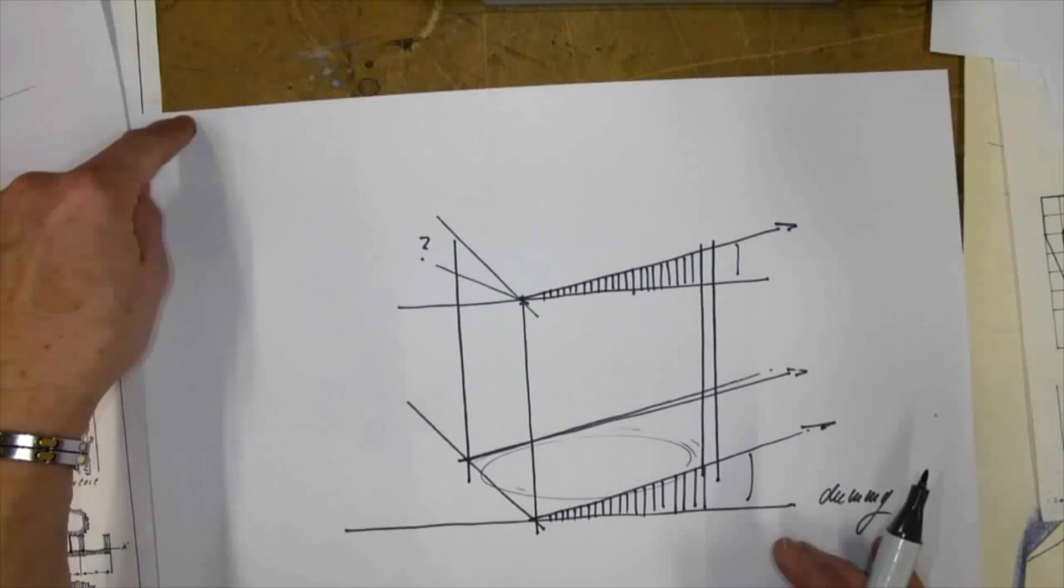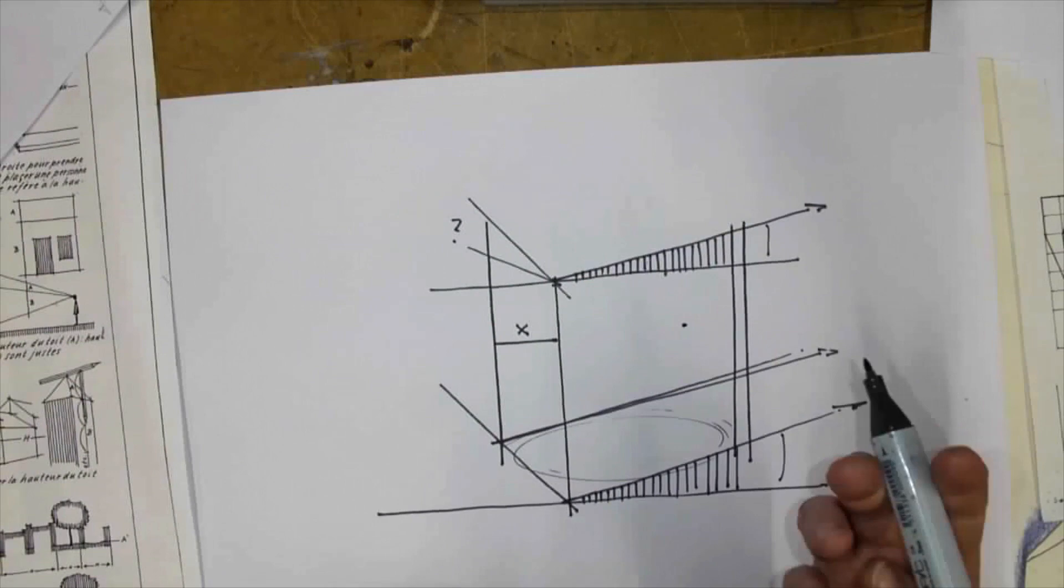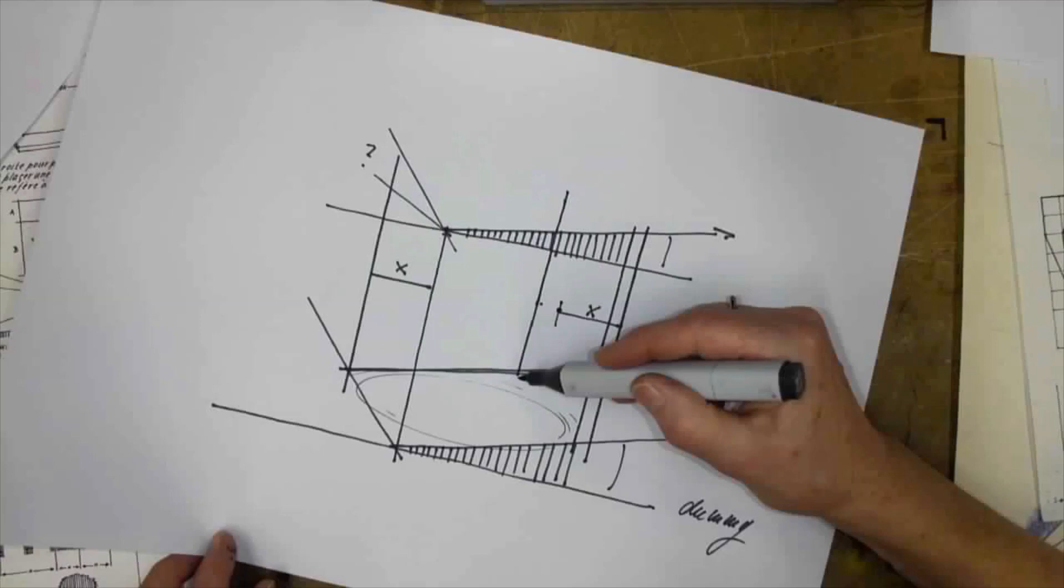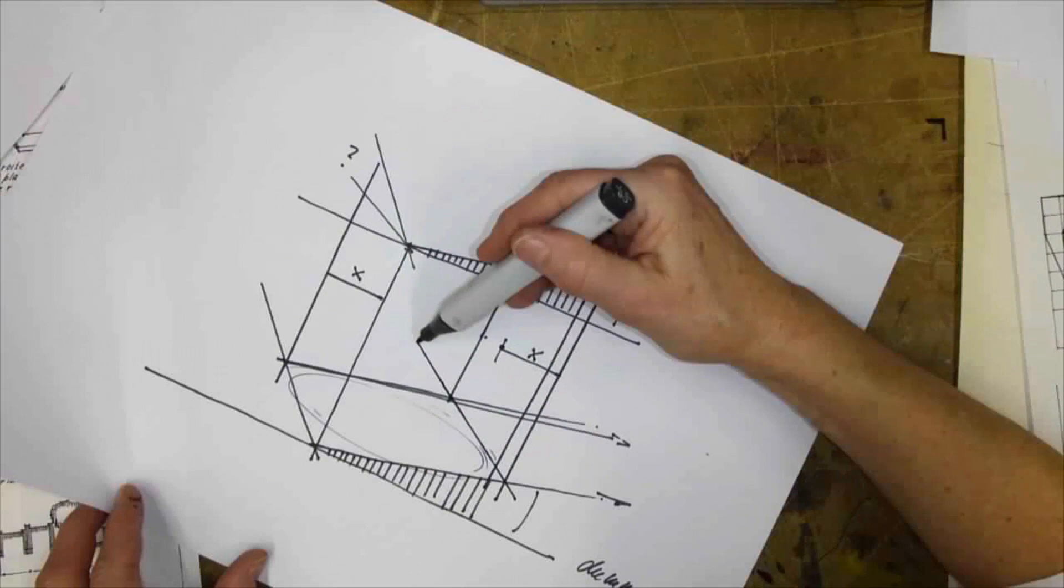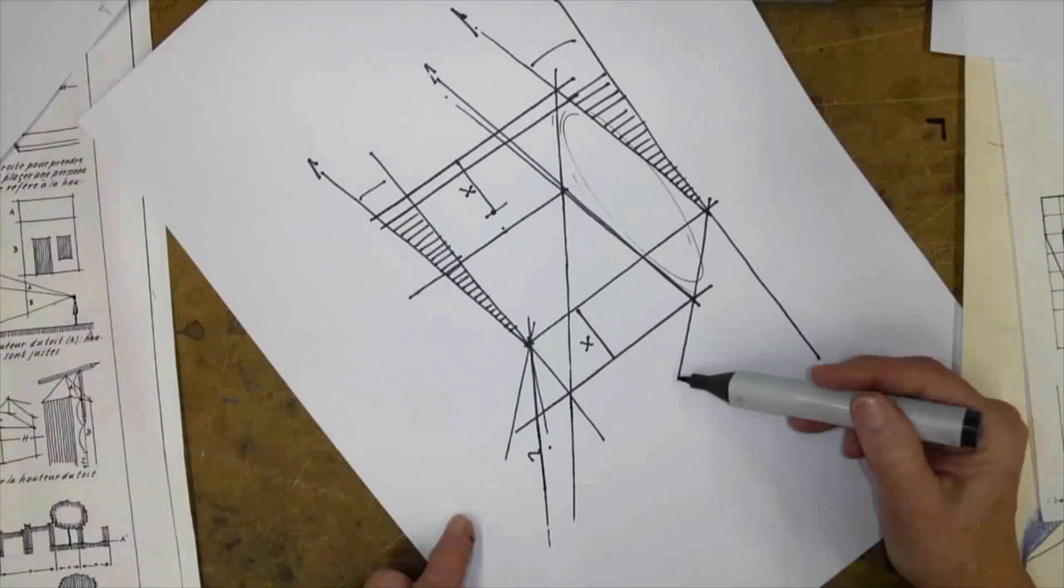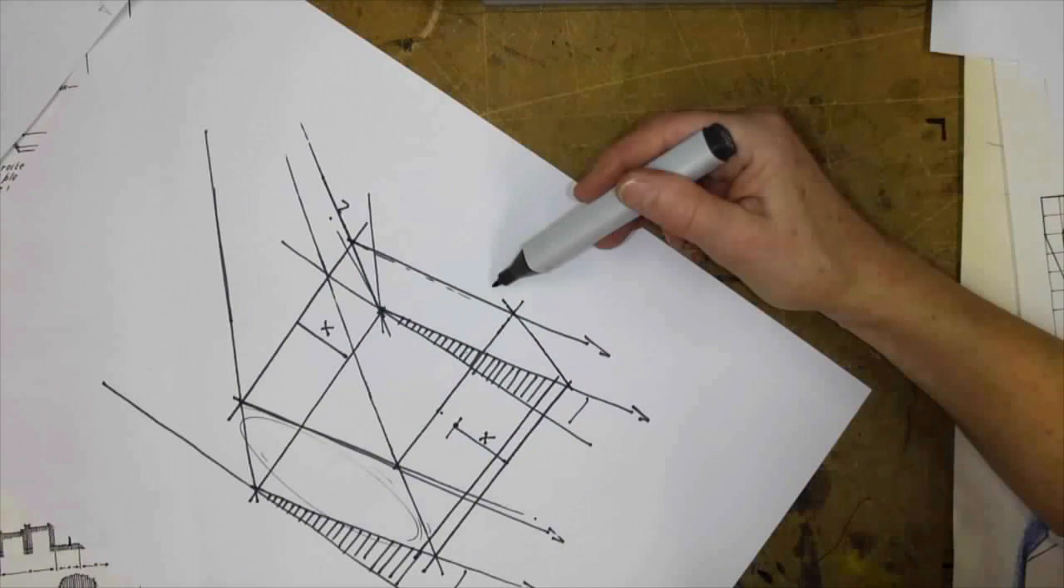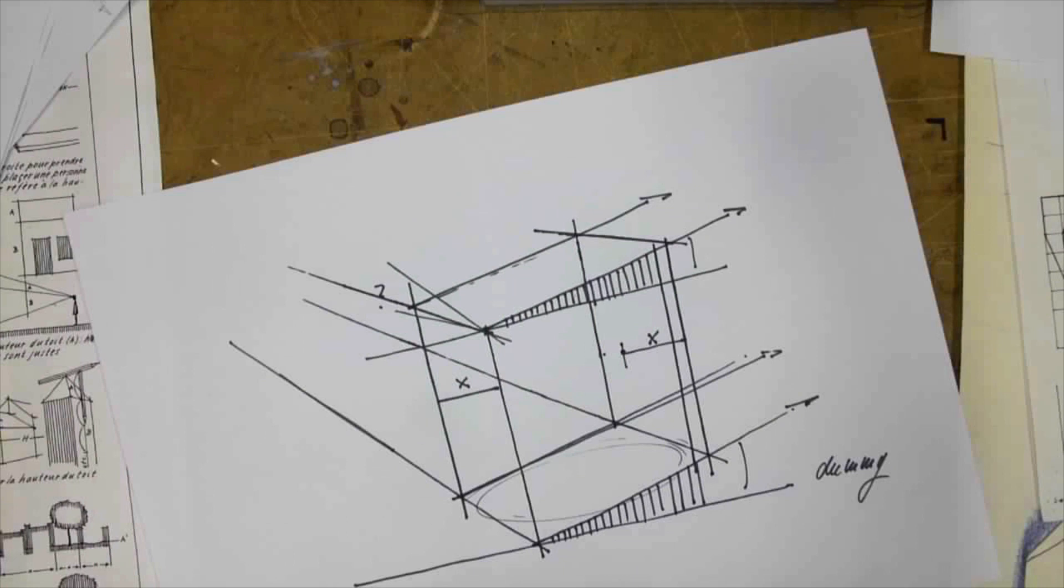Then measure horizontally the most foreshortened side of the cube. Put that size at the inside of the cube and enlarge this a bit. Because the plane on the inside turns more towards the observer and thus becomes larger on the inside. Now you can draw the back rib. When you have the rib at the back of the cube you can draw the horizontal line on top of the cube at the most foreshortened side. Then it is easy to finish with first drawing the horizontal line at the back of the cube. Then the last horizontal at the less foreshortened side. The cube is ready now.